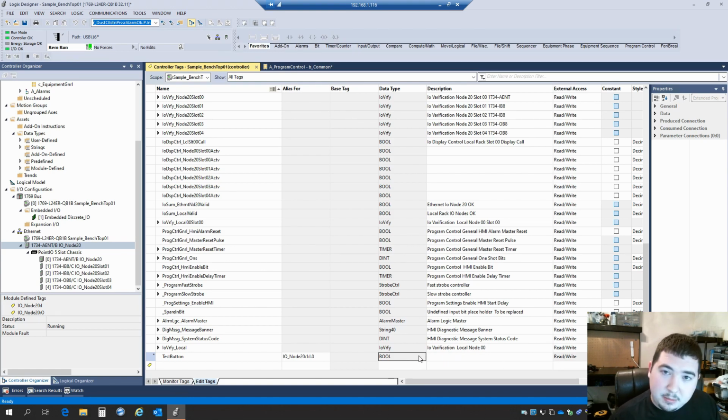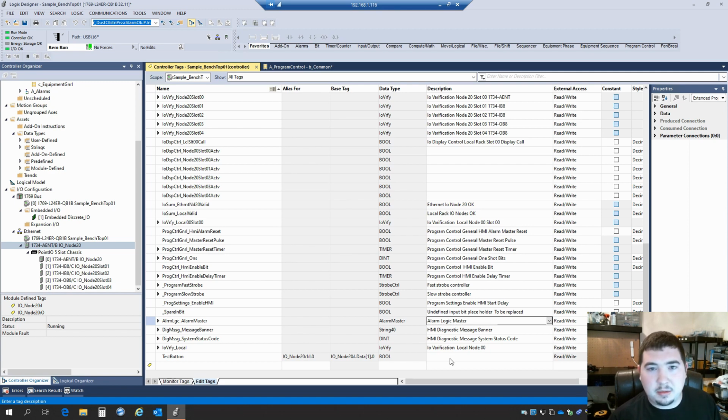And like I said, we'll get more into what that is later, but let's go on to our next column. So the next column of interest is the description. Now, you do not have to give a description for your tags if you don't want to, but in my experience, comments and descriptions make coming behind yourself a lot easier.